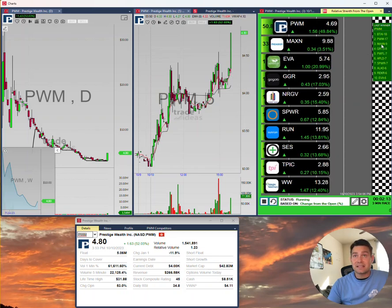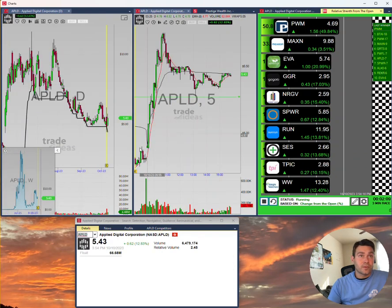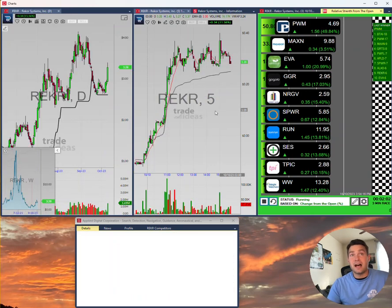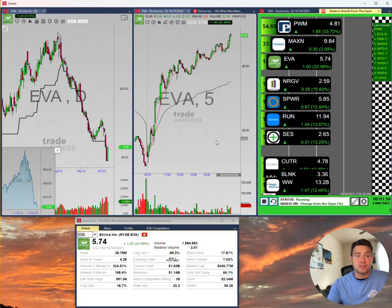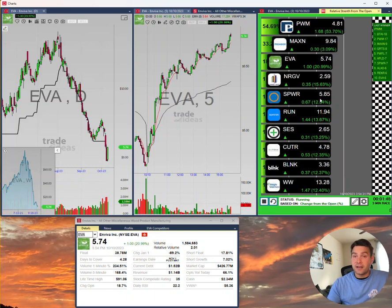We talked about Max N already. Another one, APLD, another look here. Just moving throughout the early part of the day before starting to give it up. But these things are in focus. They may or may not come alive later on in the day again, but it's a great watch list, a narrow set of data for us to look at, and it really helps us stay focused. We can see some real nice things that came through this scan today. Is every day like this with a scan? Of course not, right? But it's giving us a narrow set of view, quality data for us to find those kinds of setups that we're looking for here in the market.